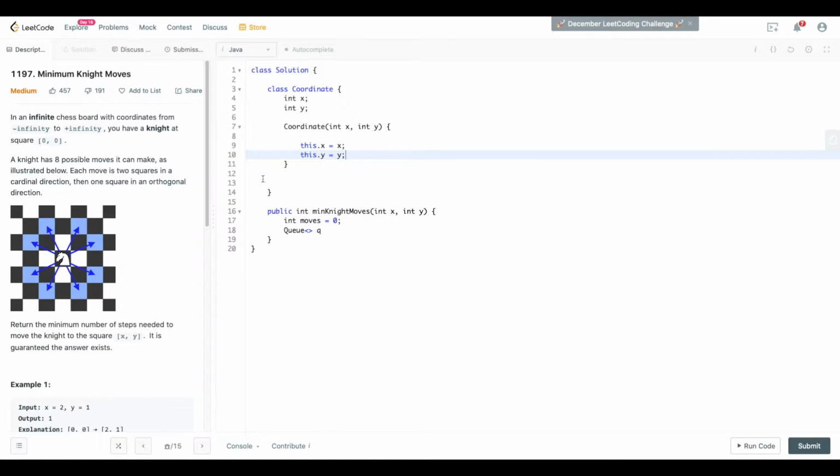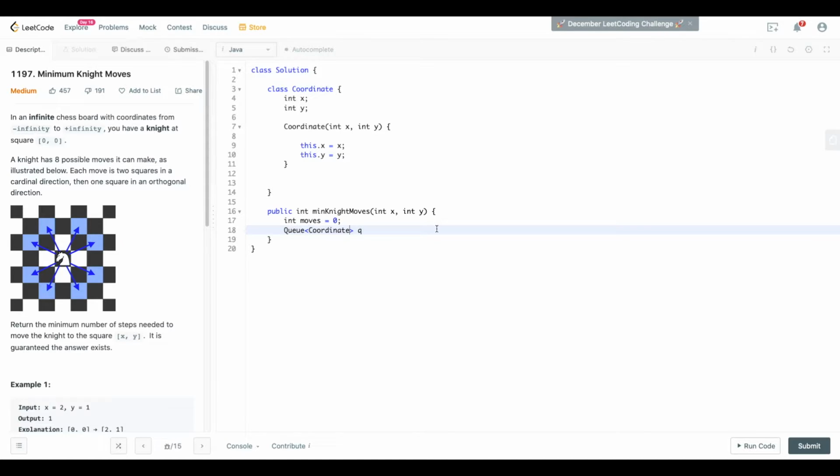So remember, this.x is referring to this instance variable, our coordinate's x variable, and this x is whatever we're passing in. So we're setting our coordinate's x to whatever we're passing, and we're doing the same thing for the y, okay? So now we have our coordinate class. So let's go ahead.